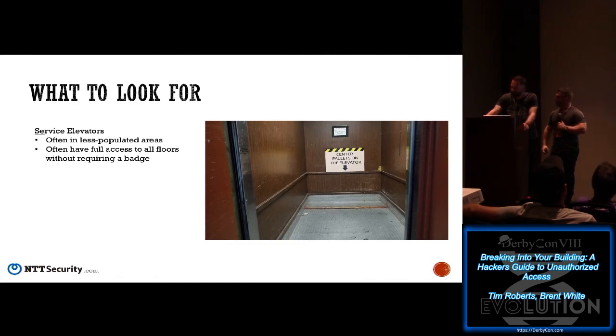Stay away. Service elevators. Another thing is a lot of elevators, some companies and agencies, they have badge restricted floors. Or even the elevator, you can't even go anywhere. You get on there, it's like, oh crap, I've got to scan my finger or my badge. There are some talks out there on how to bypass this. There are some elevator keys you can get for some of the older elevators, but just go to the service elevator, and if they have that, usually that goes to every floor.